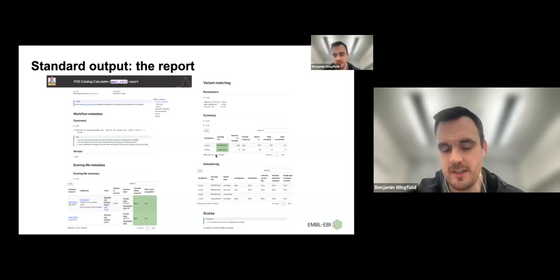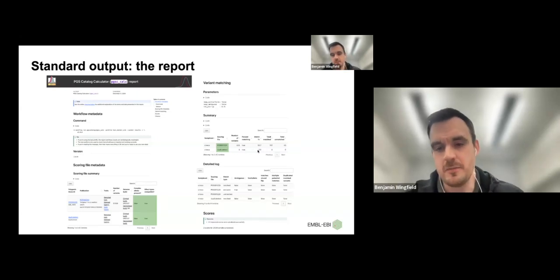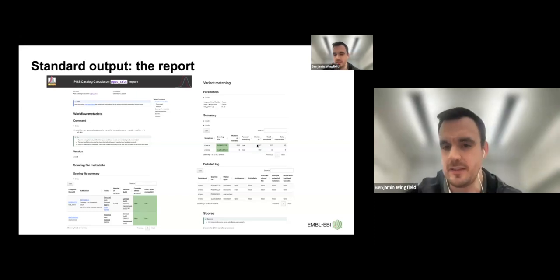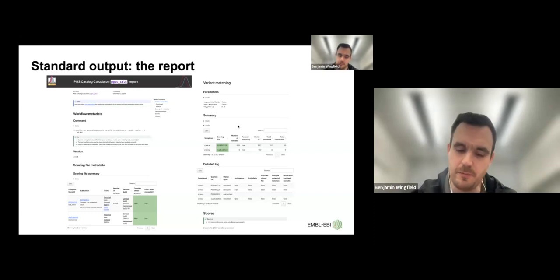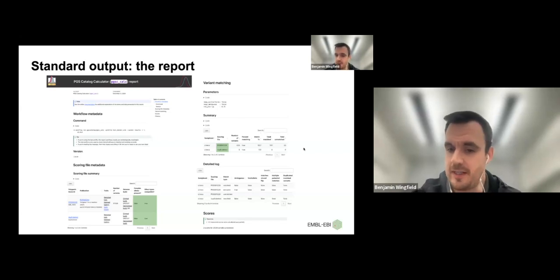And there are more detailed statistics about the variant matching process. In this example, in the test profile, we can see that 100% of the variants on one score matched, and 93% of the variants matched in another one, which is quite good. By default, the calculator will give an error message, or refuse to calculate scores, if fewer than 75% of the variants in all of the scores that you request are present, because you're not really reproducing the published score. That is user configurable, so if you still want to go ahead and calculate a score, you can change that, which is described in the documentation.